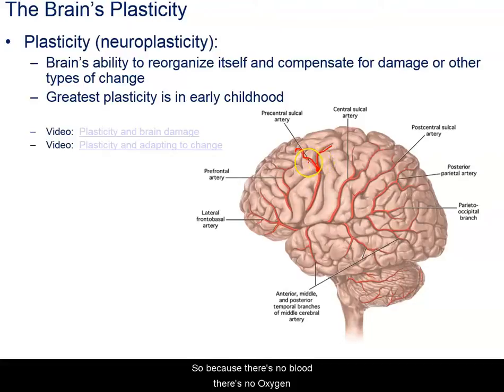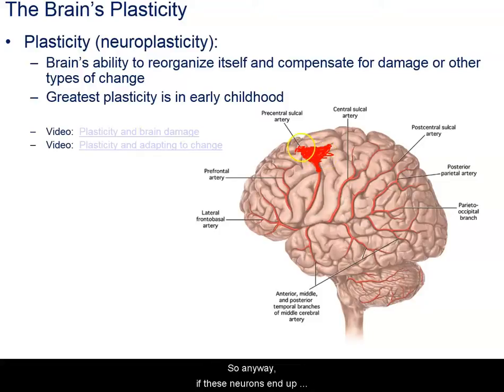And because there's no blood, there's no oxygen. Neurons that are normally being oxygenated by that, neurons in this area, would die if you don't get blood flow restored back to them. Generally, the rule of thumb is within an hour. If you can get blood flow restored within an hour, a lot of people don't have a whole lot of damage, fortunately. That's why it's important to know the symptoms of a stroke and get somebody help right away if you suspect they may be having a stroke.